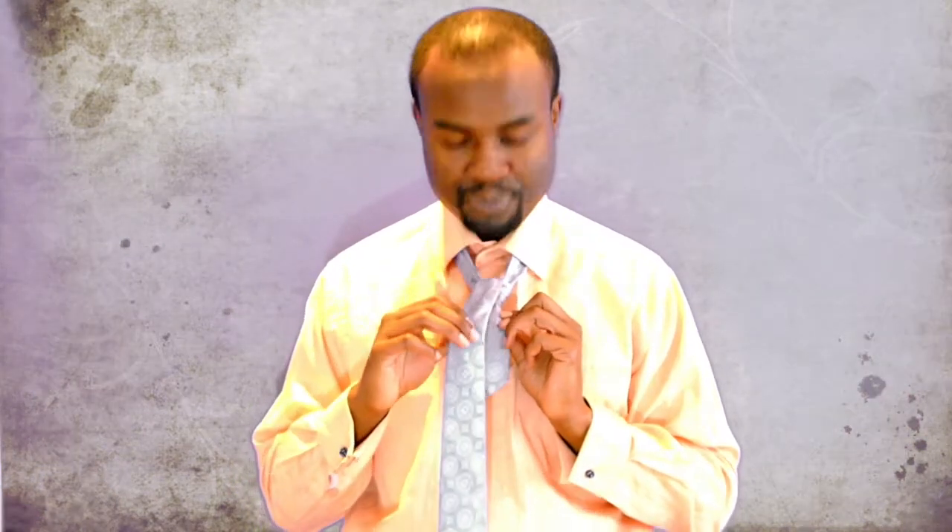You'll notice my thumb is covered by the intersection in the back and my index finger is covered by the broad section on the front — that's exactly what I wanted. Make sure it's good and tight. Because my narrow side started on this collar, I'm bringing the broad side up and pulling it back over to the side where the broad side started. In this case it's on my right, so I'm pulling the broad side to the right side of the tie. You'll notice we're starting to get a nice little triangle here, which is important because you always want a nice little triangle when you start out — that's how you make sure you're building on a good knot.